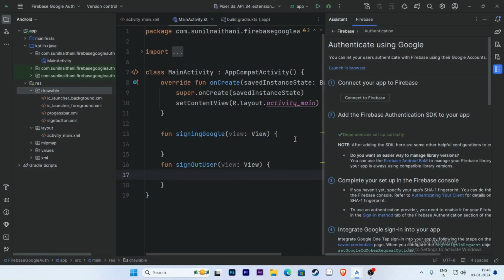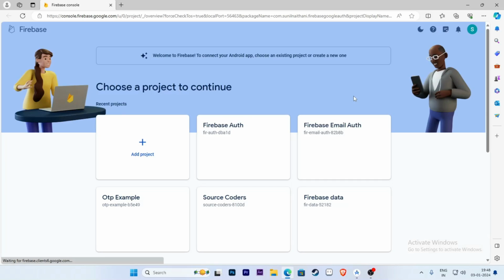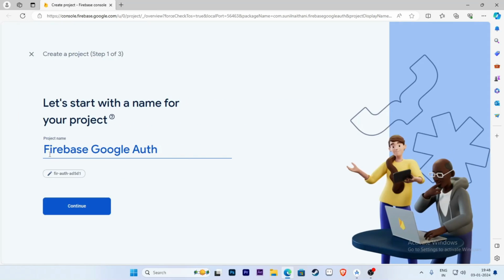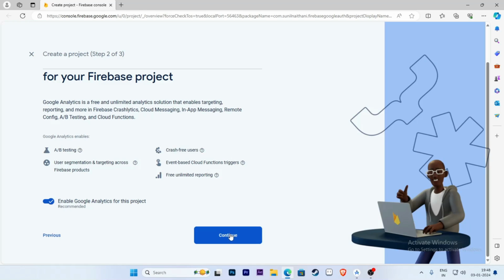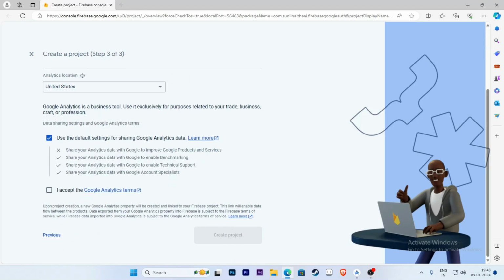And now connect the Firebase. Click on connect the Firebase. Click on this. Okay, now click on add the project, add project, and this is our project Firebase Google Auth. Click on continue and click on continue and click on I accept the Google Analytics terms.